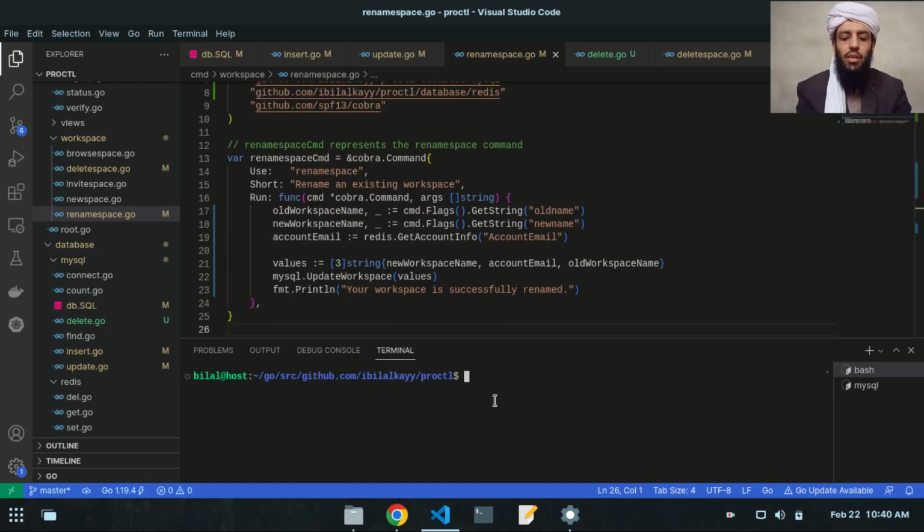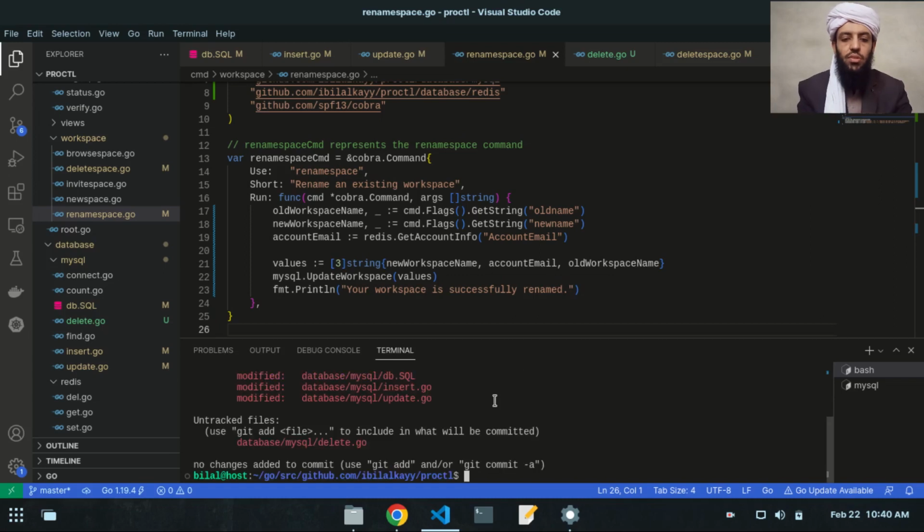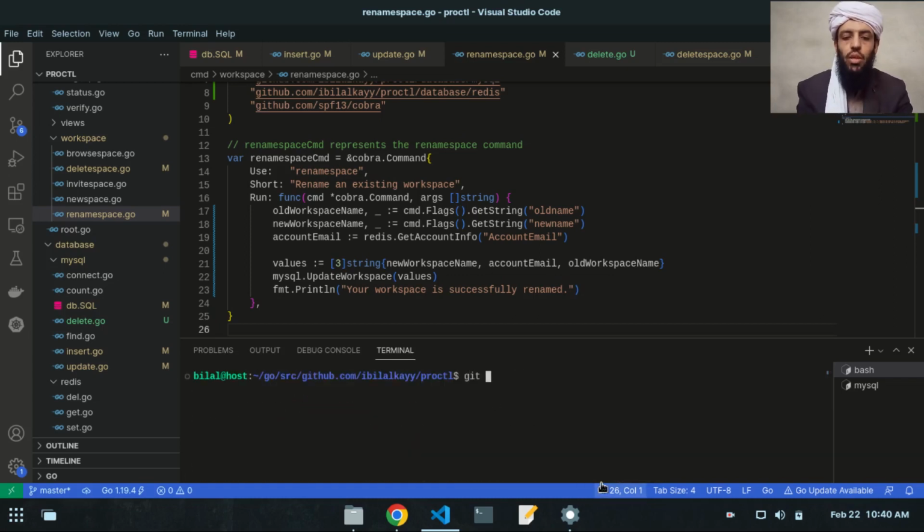So the next thing that I'm going to do is show you the status of Git. As you can see here, these are the files that I have modified. So what I will do, I will write git add and git commit, and then worked on the rename and delete workspace functionality, like this.